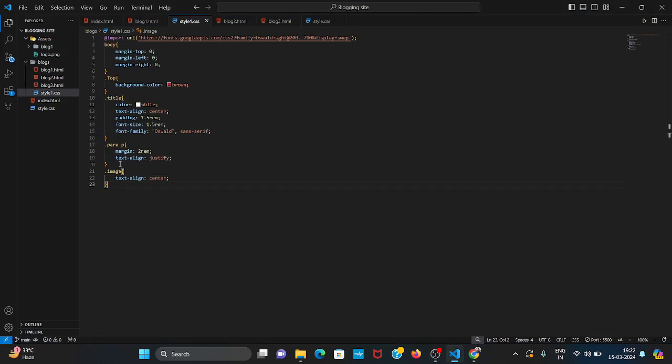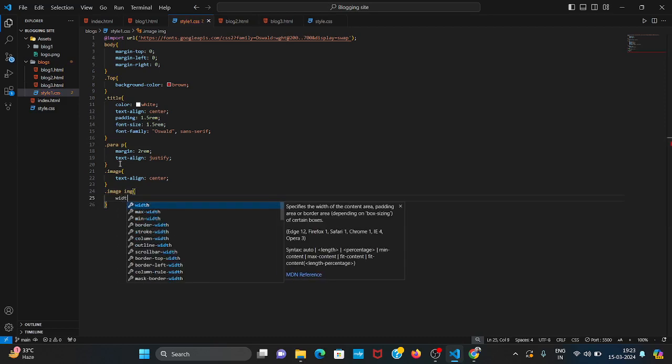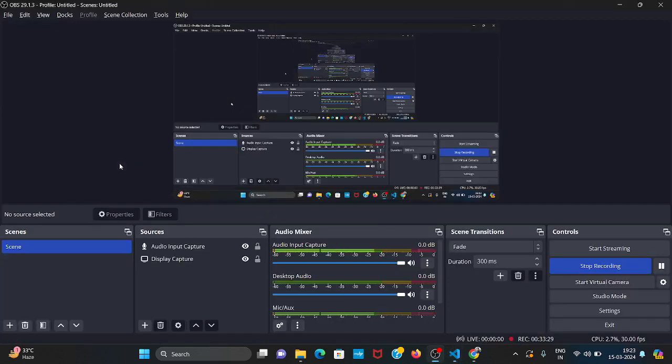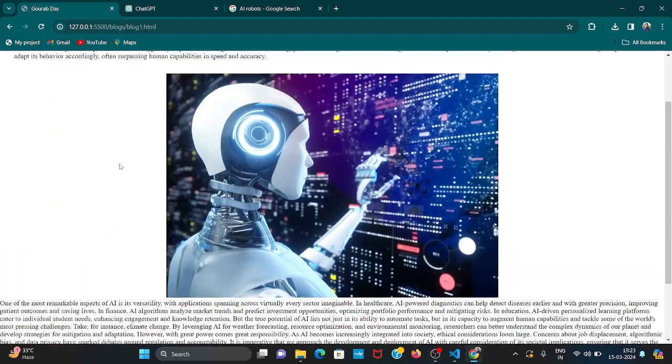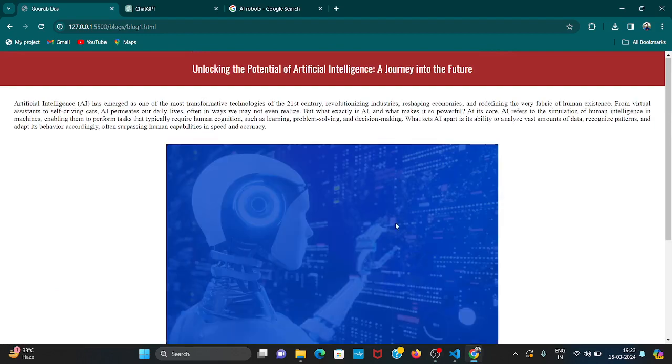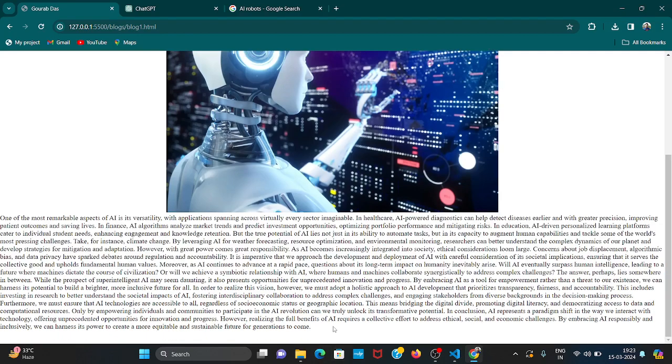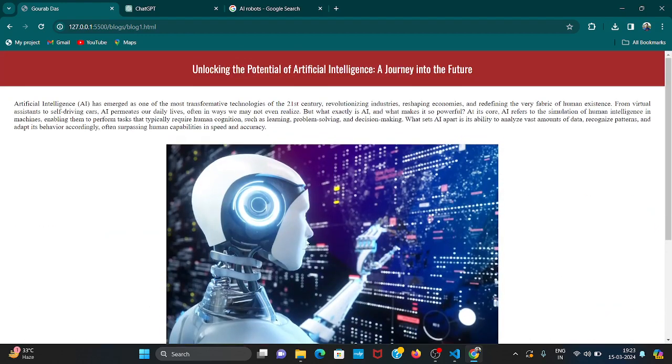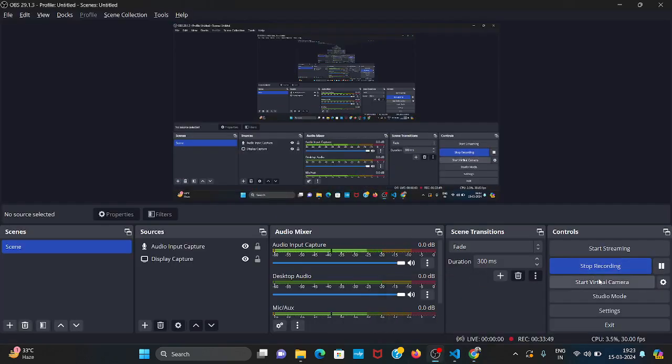Now you can set different properties on this image also. If I want to access the image element and give some width and height to it, we can write the same thing, .image, and inside it the img element. You need not put any dot or hashtag, as it is an element name, and then give a width like 50%. We want it to be 50% of the original. So this is looking like that. We can also add some border and that type of thing, and we can also add a photo after that paragraph. We can do many different things with it, but I will show you all about these things in our next video.